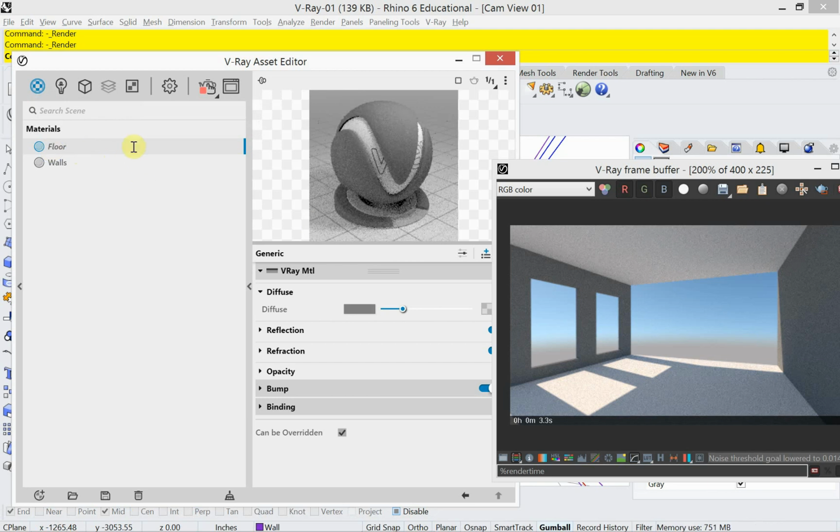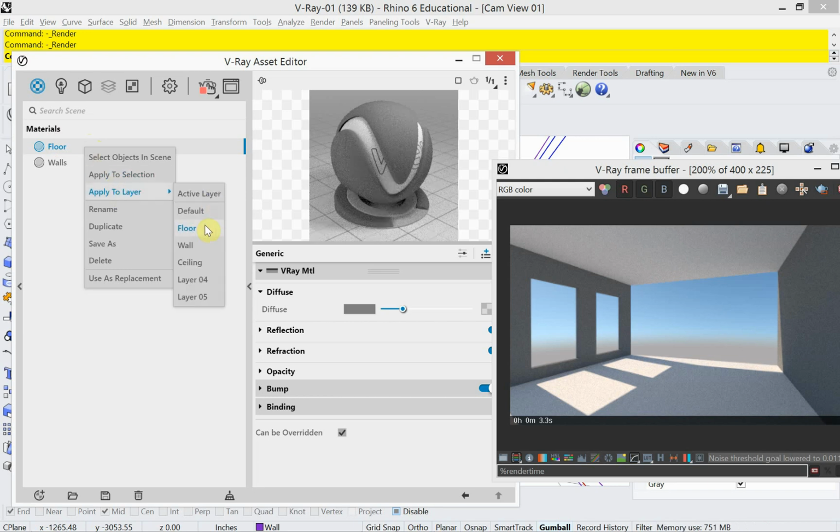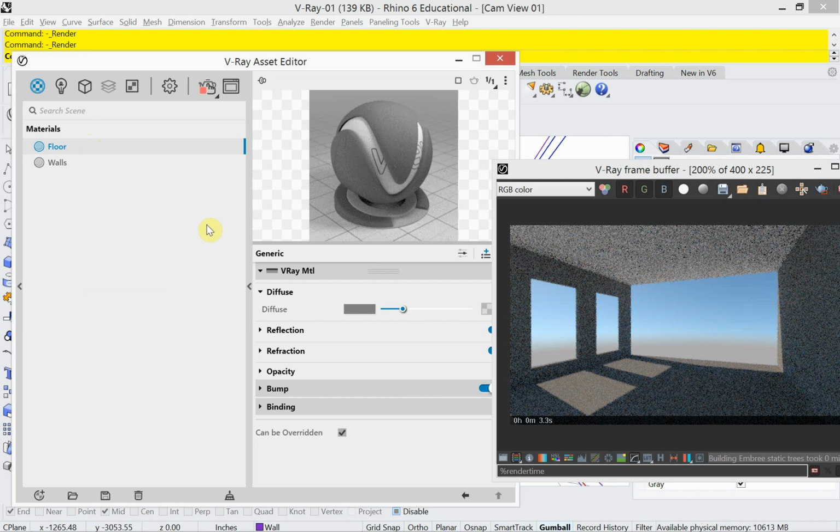Okay, I'm going to right click and assign it. First I got to get out of that. Okay, so I hit the enter key to get out of renaming it. I'm going to right click and choose apply to layer and choose floor. Okay, so now you see that dark gray material has been applied. So I'm going to change that.